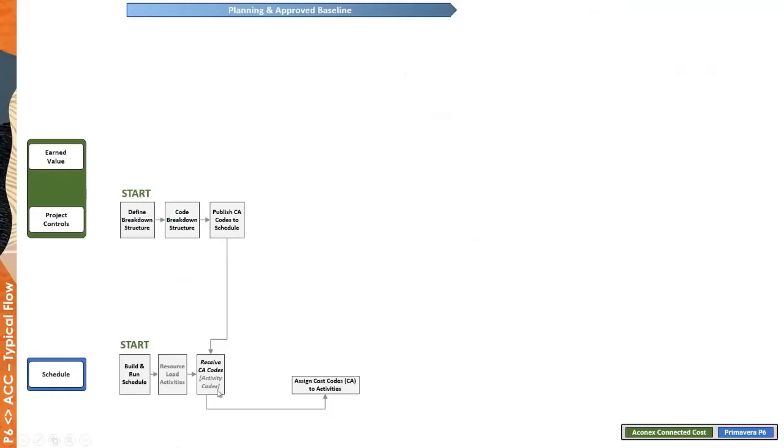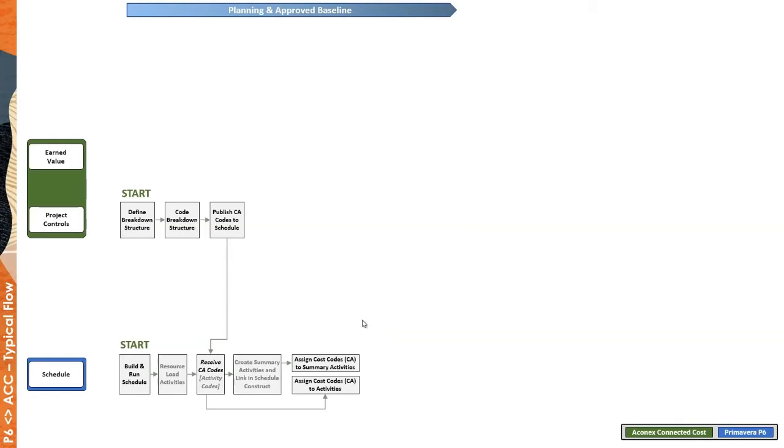The first way is to literally apply a control account code to a specific activity. But if there's a huge amount of activities in the schedule and it becomes a burdensome effort for the scheduling side of the exercise, we can actually create summary activities in the P6 construct and link those to the physical execution activities, and then align the summary activities back to Aconex. Complete the process of connecting cost in Aconex through to time in P6.